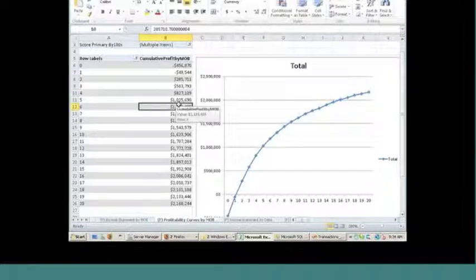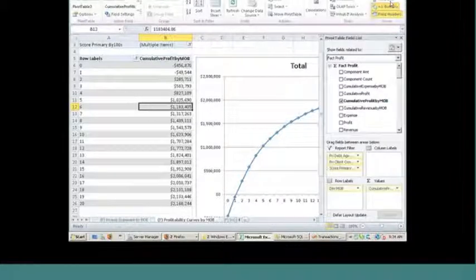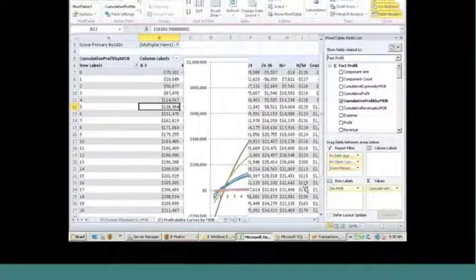So for instance, if I wanted to take this profitability curve and say, well, let's look at the profitability of the different ages of debt that we work. You can see right down here, it's running a little OLAP query. This is a more intense report, but here we go.